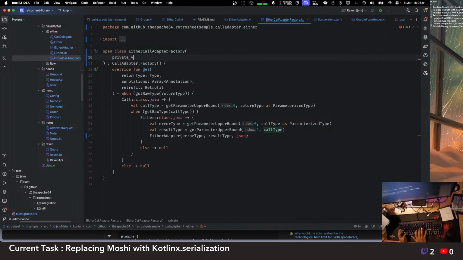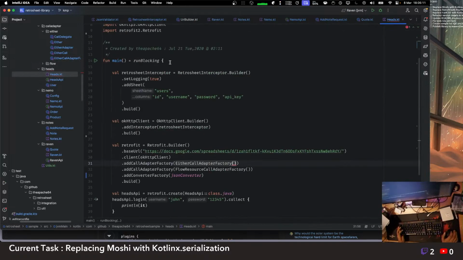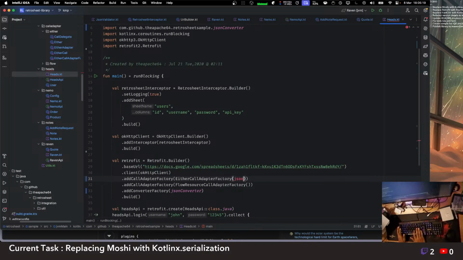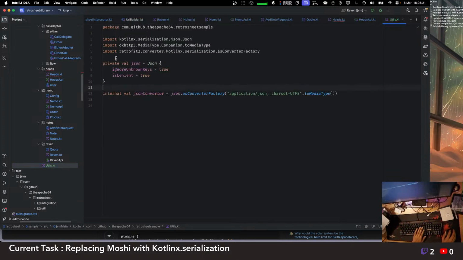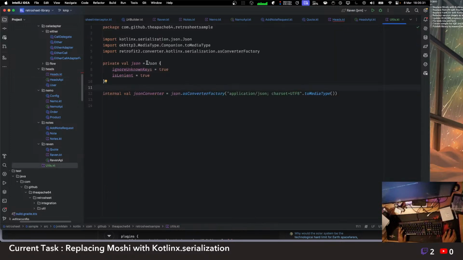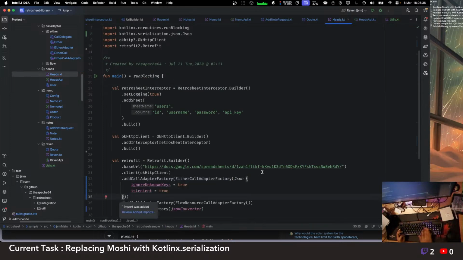Okay, let's speed up. Let's get the JSON in here and let's close this. Let's have a runnable version. I think I'll get one more failure in here, which I think is from here. And what I need to do is, I think this is where I need to pass a JSON instance.